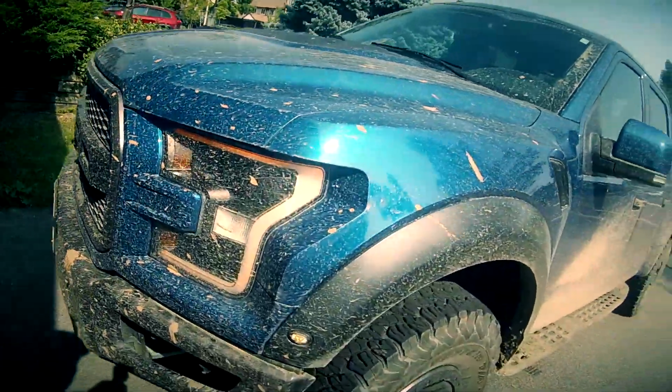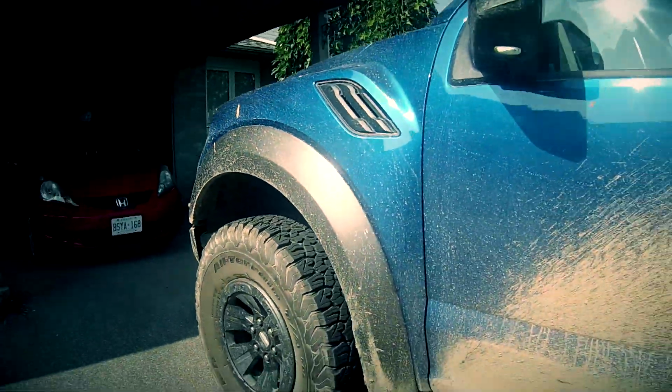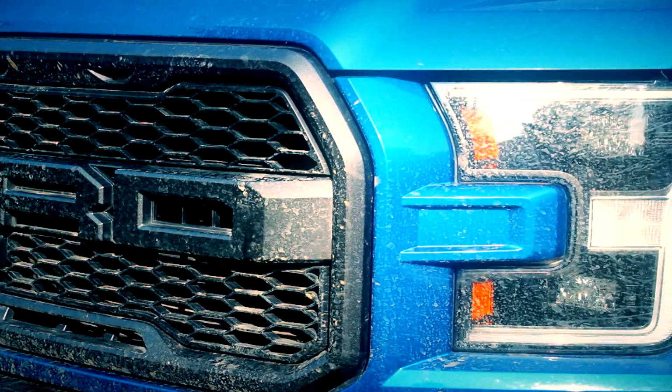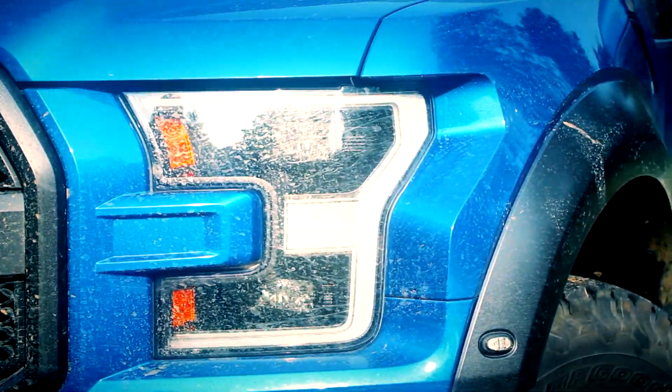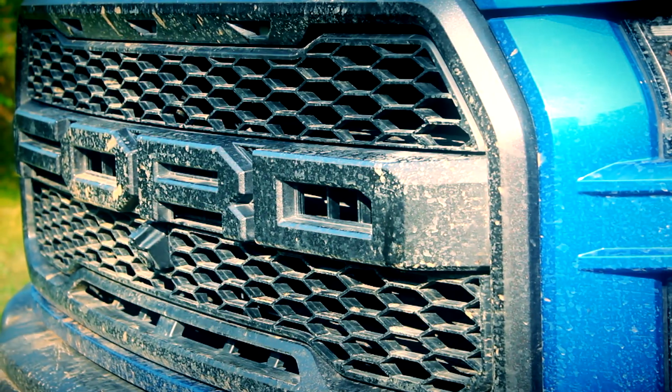With the off-road aftermarket, you can spend an unlimited amount of time and money and build yourself an amazing rig. But not everyone wants to do that. So if you want to walk into a dealership, get a warranty, and come away with what is probably the most capable off-road truck on the road right now, you just can't beat the Ford Raptor.